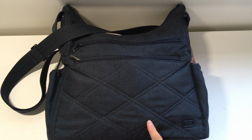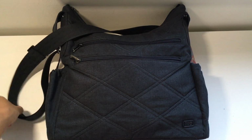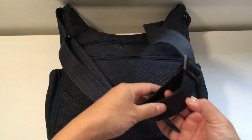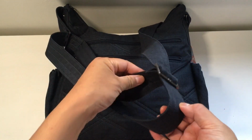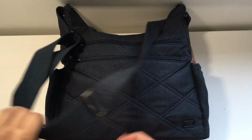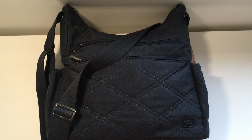I actually almost got it in the plaid gray. There was one that was plaid gray, but someone had put tape, like double-sided tape, in between all the straps, and so it was really gummy and gooey and gross. Had that not happened, this would have been in the plaid gray. So I'm a little bit sad because I really quite like the plaid gray, and it sort of elevated the bag a little bit. But anyways, like I said, I thought I was going to use it for a couple of days at most, and I fell in love hard.